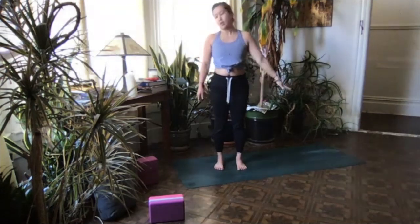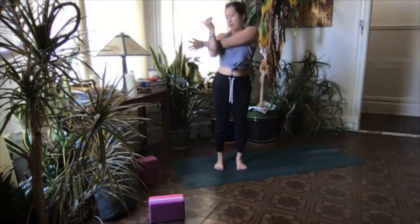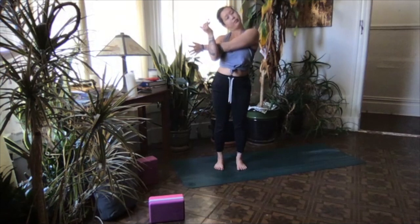We'll switch. Left arm across your chest. Use your right arm as a hook. Draw your forearm in. And then right ear towards your right shoulder. So feel the left side of your neck. Beautiful. 1 more breath. And then coming back towards center.